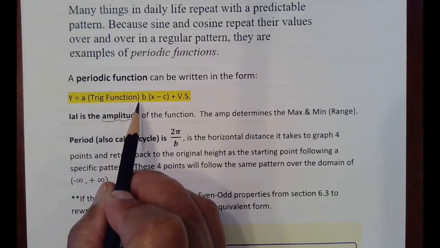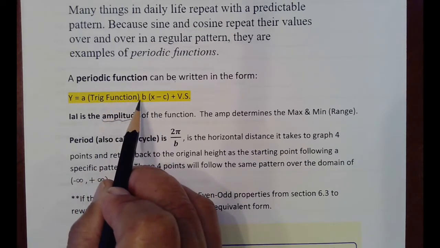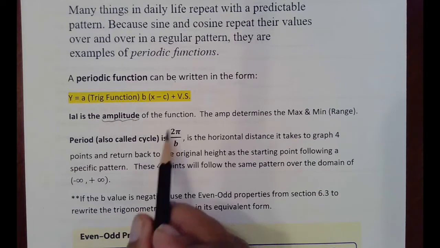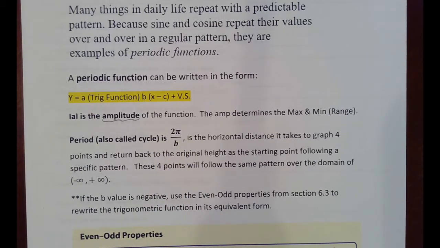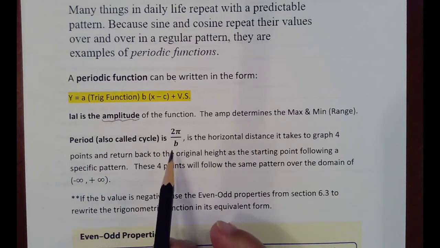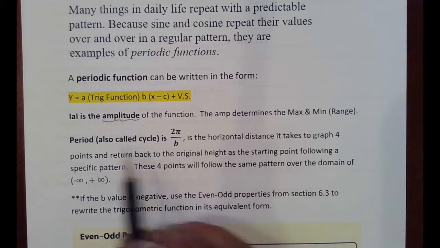And then squeezed in between your x variable and coming right after the trig function, you will find what's called the b value. The b value is used to determine period. As you can see here, it is part of a formula for period. By the way, when you are doing sine and cosine, recall from previous sections that sine and cosine have a basic parent period of 2 pi unless they are altered by virtue of their b value. So you're always going to take that parent period and then you're going to divide it by whatever the b value is. Now, if that's just a 1, if there's no number in there, then that means b is 1 and the period remains 2 pi.